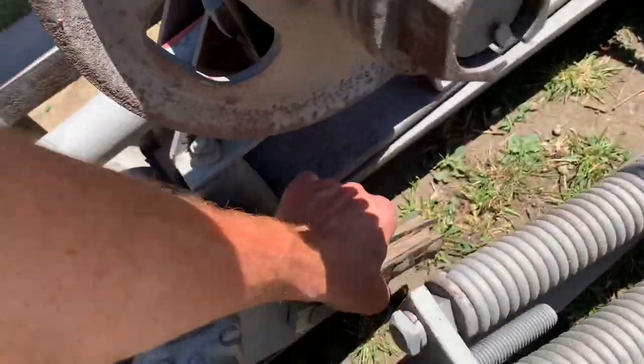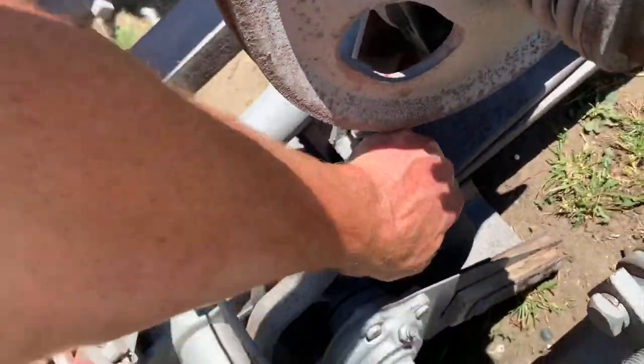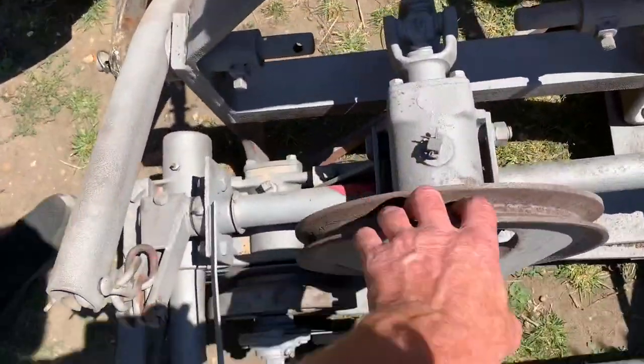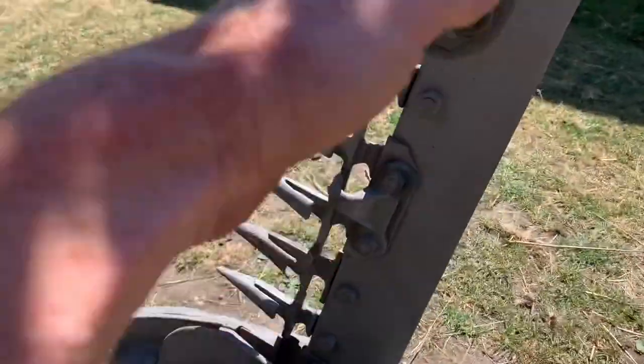Yeah, you see this here, look, that's seized. Right there. We're going to undo that, put a bit of oil in it, because obviously it's dry of oil, and try and free it off. We've got a new belt for this, Dad, haven't you? Well, not a belt, but we have got another belt for it. Yeah. And it's meant to have a link bar, wood going from there, linking up to the scissor action, that bit. So we need to replace that wood as well, because that's gone.